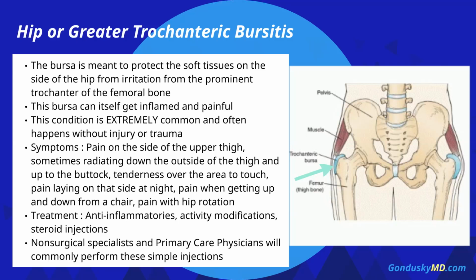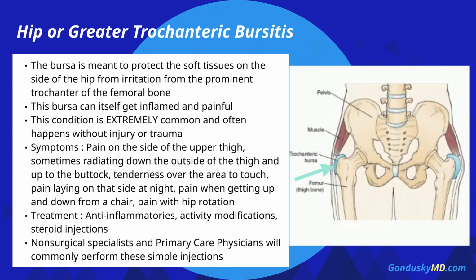Tenderness over the area to touch, because it is pretty superficial. So most times if you really push, you can really irritate that area, as opposed to hip arthritis. Hip arthritis is very deep in the joint, and generally you can't really push in anything to hurt hip arthritis. But in the hip bursa, because it is superficial and outside the joint, if you push on that area, that will be tender and help diagnose the issue.